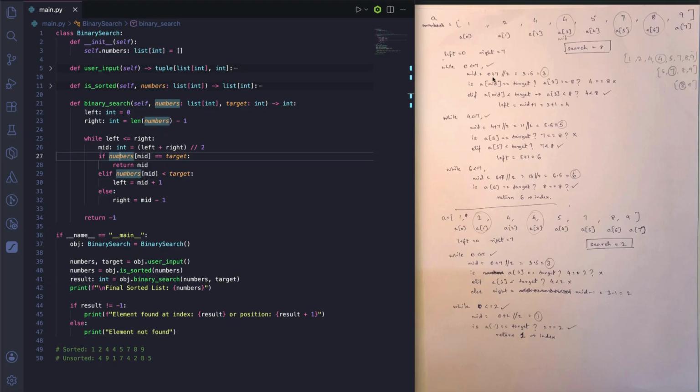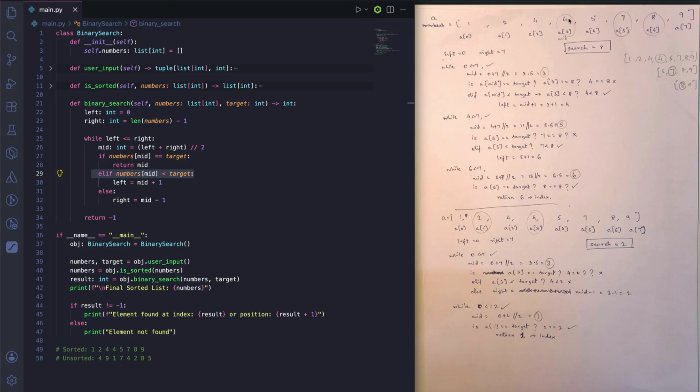So we use that 3 to check the target, and if that target, that is for index 3, which is giving us 4, if that is equal to the target, which is the search element, say if it is 8, it is not, right? 4 is never going to be equal to 8, so it's going to come to the else if block, and inside this we have the mid value, that is 4.